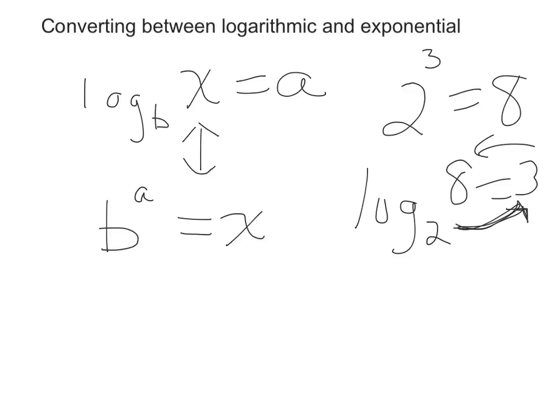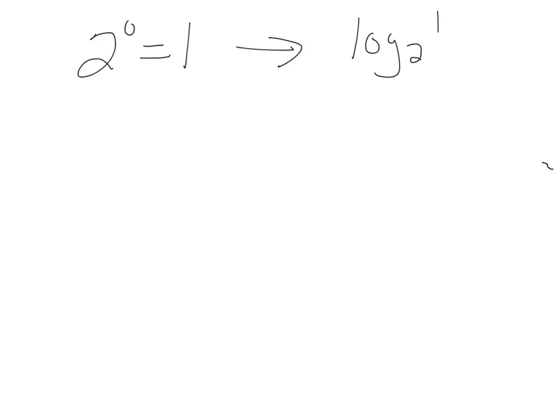So let us move forward and do a problem. If you have an exponential equation, and they want you to convert it to logs, the way that we do it, of course, is we write down the word log. The base is 2, just like you learned when you had exponents. And it is the quantity of 1 that has to equal 0. And again, I check in my head: 2 raised to the 0 power does equal 1. Check. Perfect. Let's do another one like that.